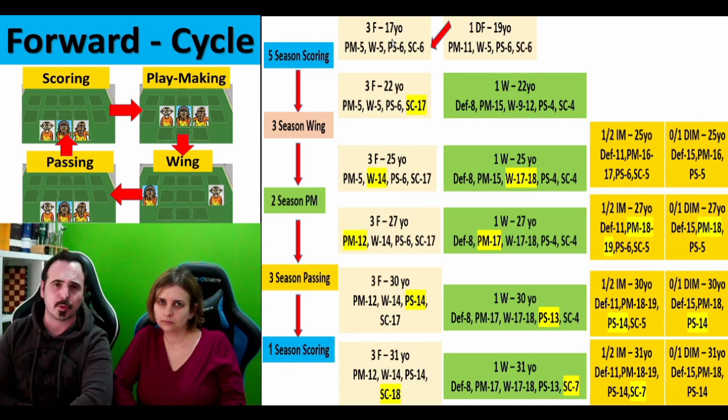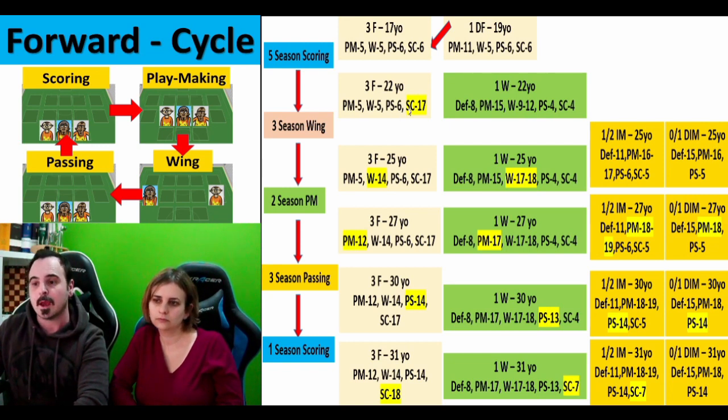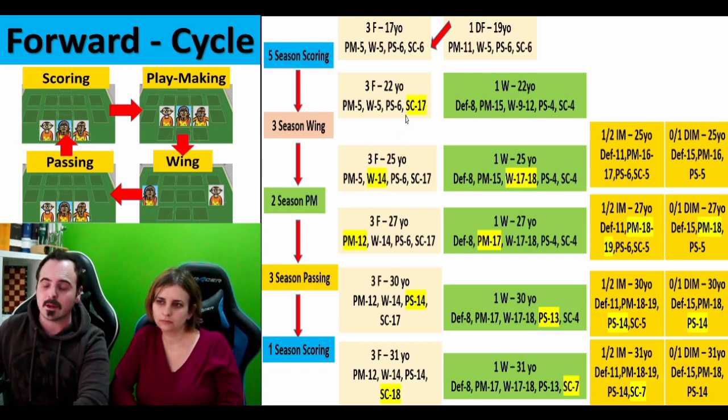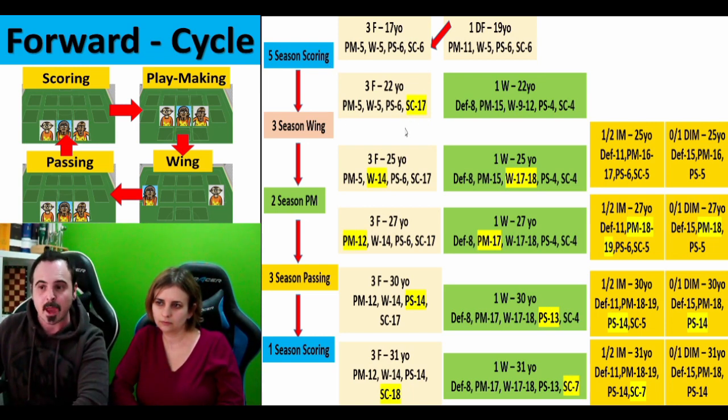If you want to include a defensive forward in your cycle, just add him after 2 seasons of scoring, sell one of the unnecessary players and buy a player at the age of 19 with playmaking 11. At the end of the 5 seasons of scoring, your core trainees should be with scoring of 17. You could always see I highlight each skill that is being trained during this cycle.